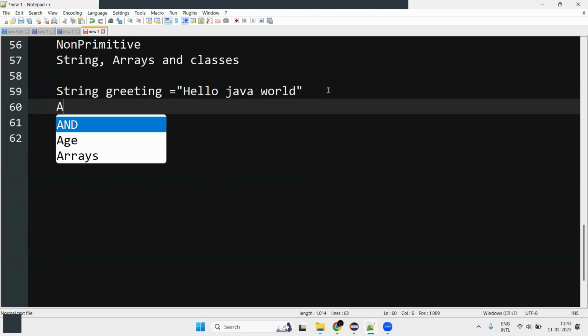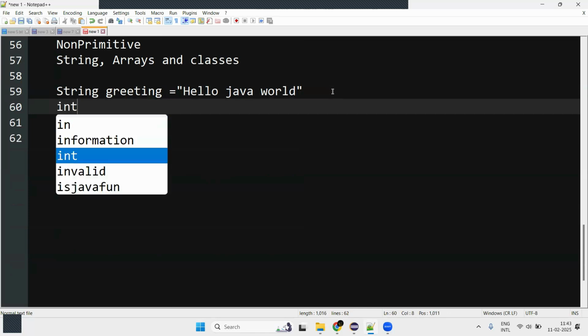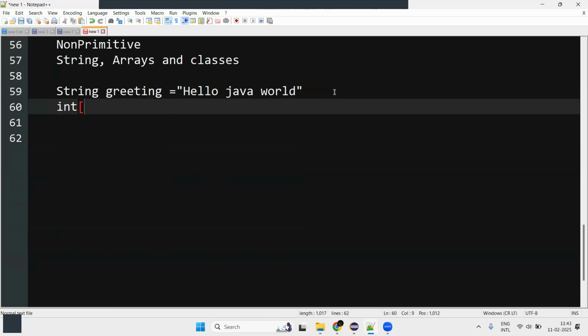So what is the array? Array means, suppose you want to store multiple values. For example, in integer, I have a collection of values. I have a number of values in an integer. So for example, you can say marks. Okay. In marks, you have 5 subject or 6 subject marks, right? So all the values you can store in only one data type, that is an integer array data type.